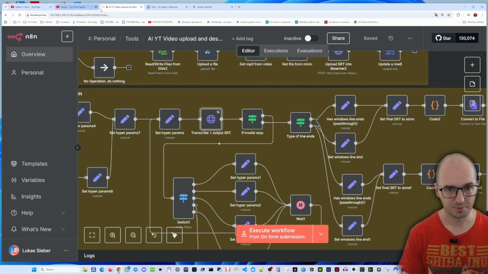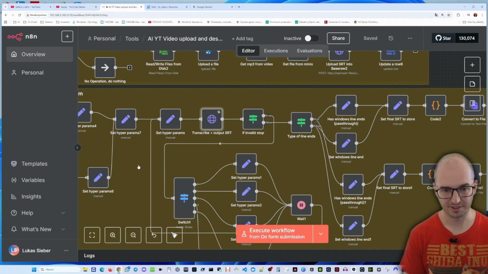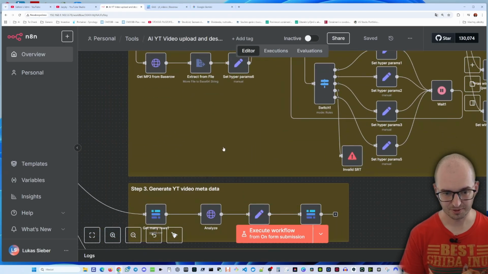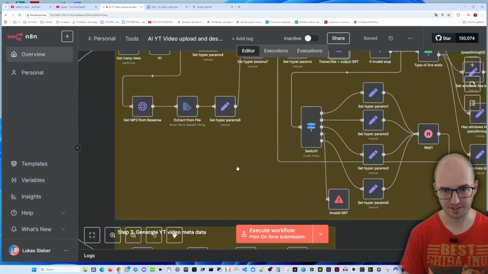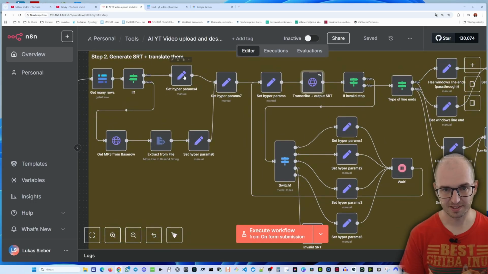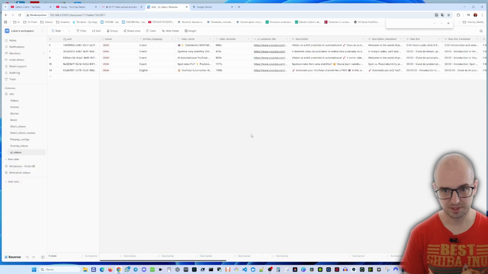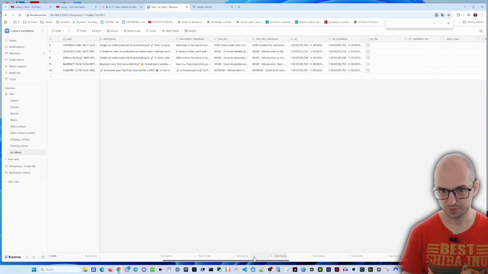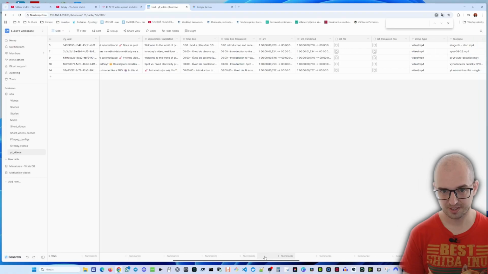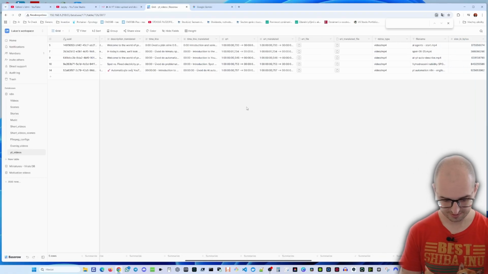Good, so now let's just quickly check how it looks like, and this will be more than enough for today. And for the next video we will start looking at how to generate the metadata and then upload finally the video into the YouTube. So now I'll just quickly show you the SRT file, and we have it here.